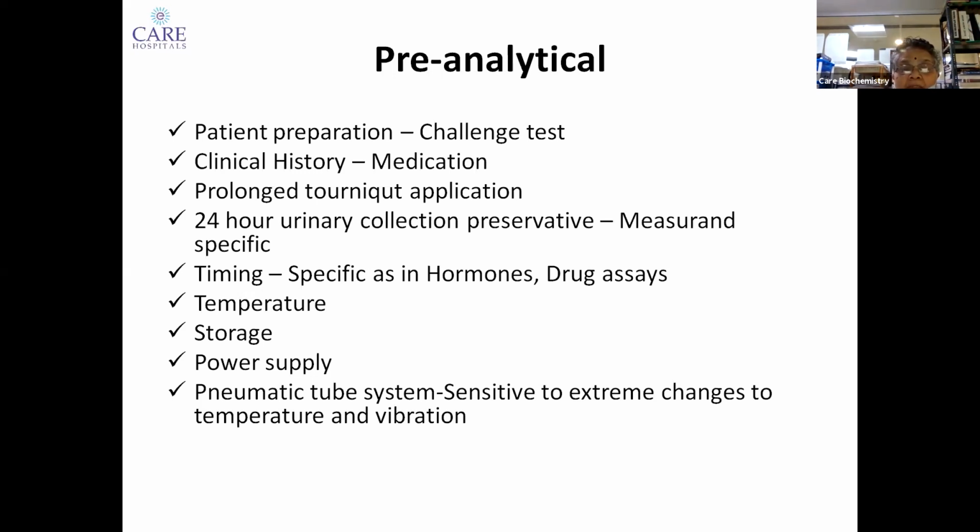How many times do we ask if the patient is on an anticoagulant? And if so, what type of anticoagulant? Is it just an oral anticoagulant, or is it the newer type of antiplatelet drugs? This can be a problem. The patient will come to us taking the newer type of antiplatelets prescribed by a cardiologist, and the cardiologist or the resident signs out, do PT. PT does not answer this test. And when you do a PT, you can get a very false report, either elevated or very low, and then there is a lot of problem. So we have to be very careful in taking history.